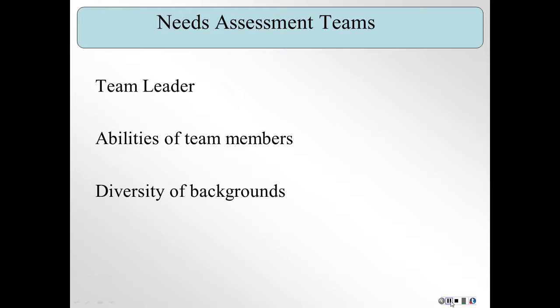So let's take a few moments to consider what it means to establish a needs assessment planning team. Depending on the purpose and scope of the assessment, you need to begin by identifying individuals who should be involved in the assessment team. The first step that you should take is establishing a team leader. The team leader will pull the larger team together and direct the needs assessment process. This may or may not be the person in the organization who is responsible for evaluations.